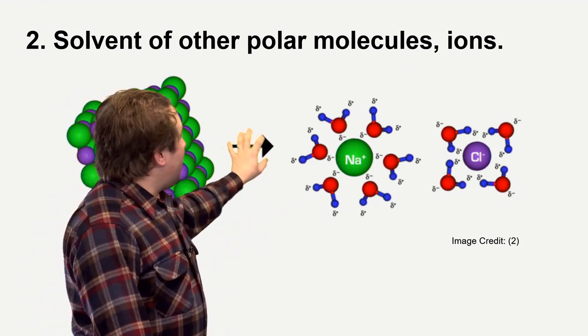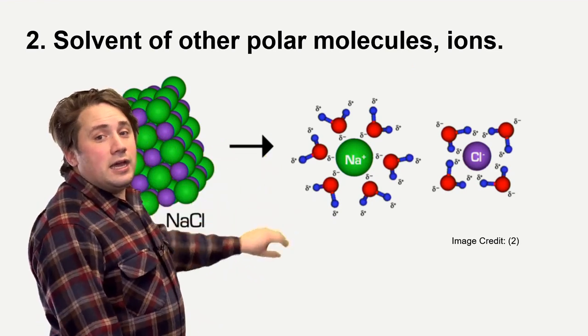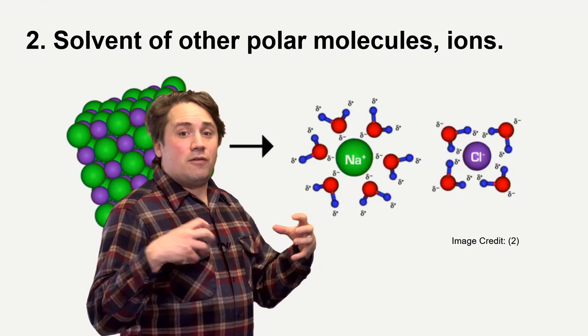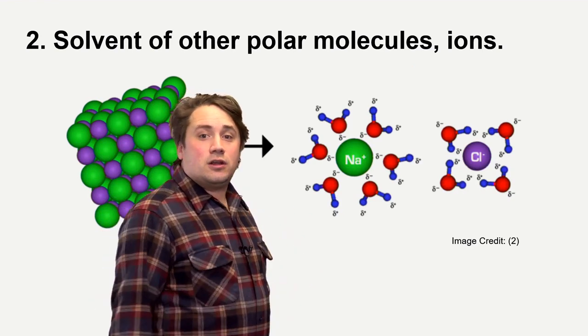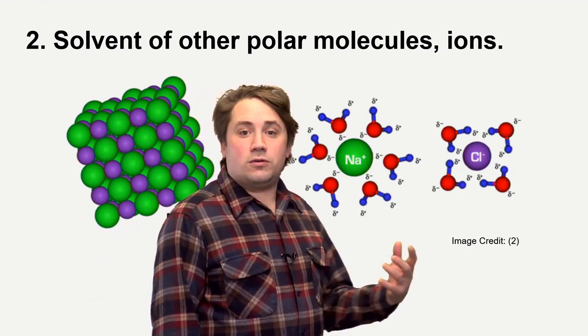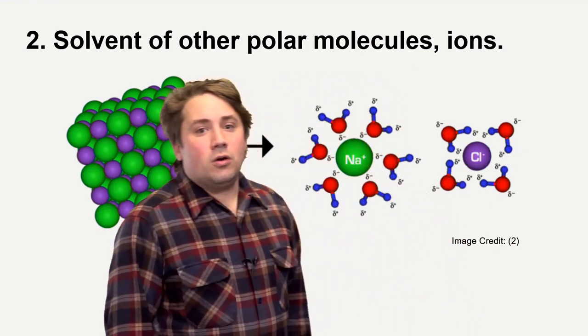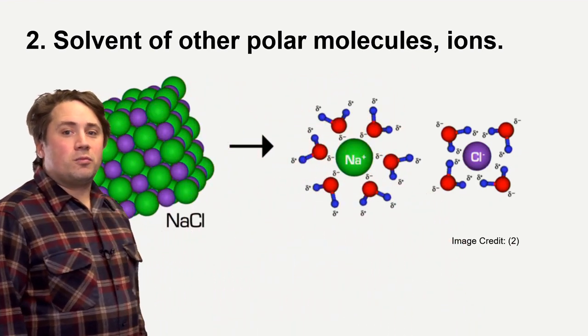You have the atoms, or the ions, I should say, getting surrounded by water molecules, and that's what dissolves things. You have water separating things that could otherwise combine and form a solid or a liquid that's not mixable in water. So water acts as a solvent of other polar molecules.